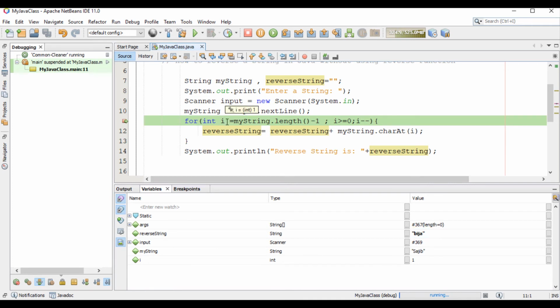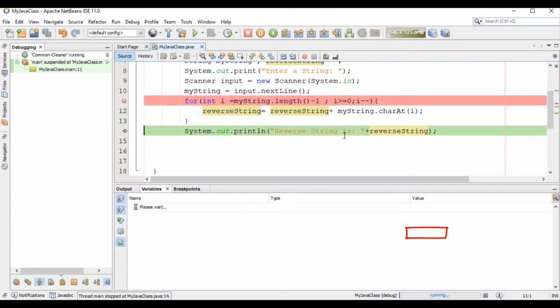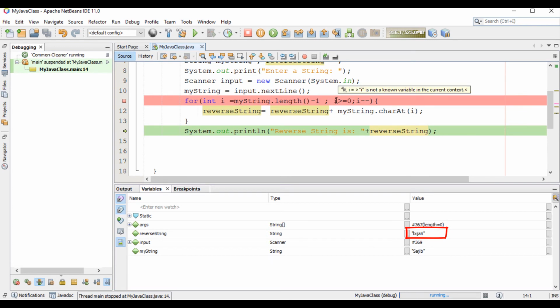Press F8. i is 0. 0 is equal to 0. Then it will go to the next line. Press F8. i will become -1. That's why it will not enter inside of for loop.